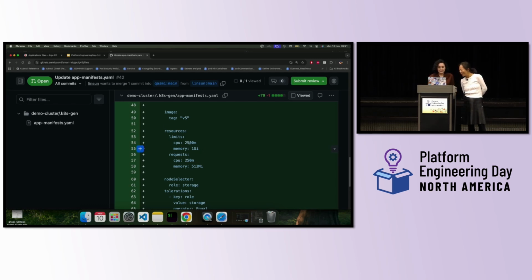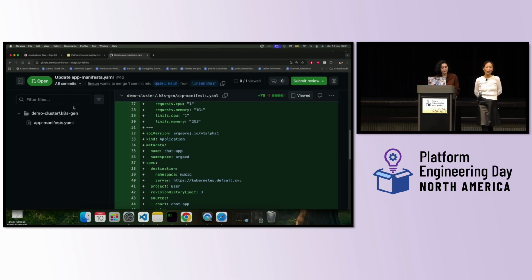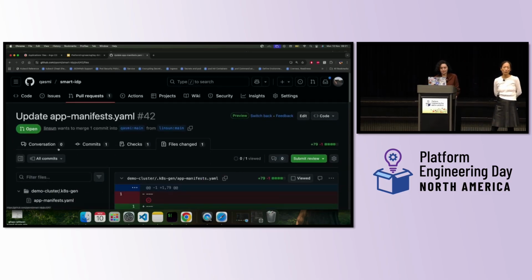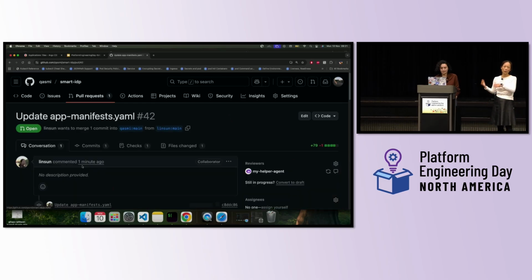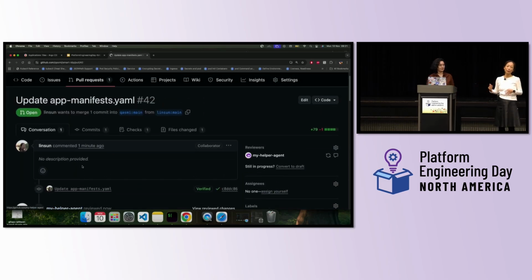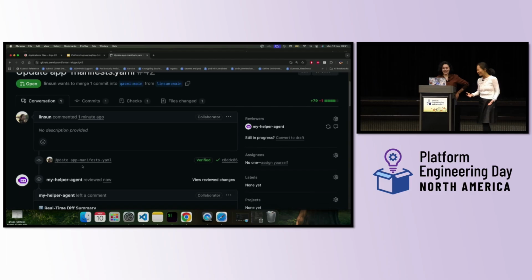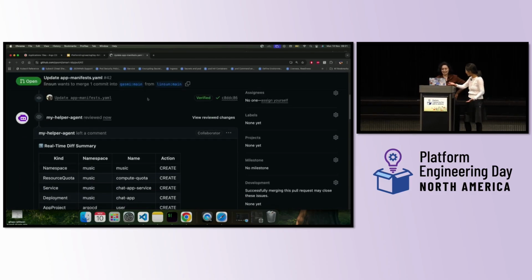I was hoping. Yeah, by the way, this is an interesting scenario because Sarah works with a lot of people like me in her workplace, and she didn't want to repeatedly explain to people problems with their YAML. So she thought of having the agent do the work. Let's see if the agent can do the work. Exactly. I guess it did. Exactly. So Sarah, let's look at what the agent says.